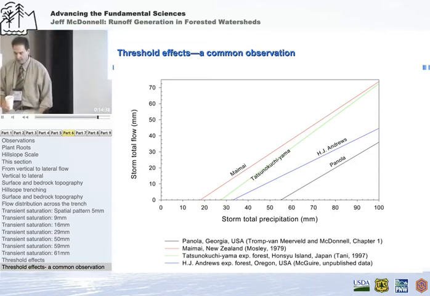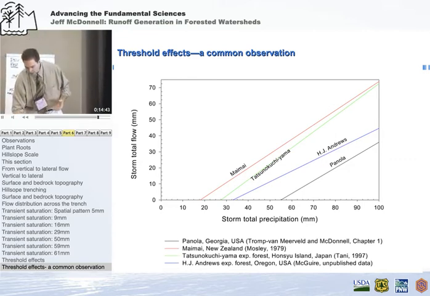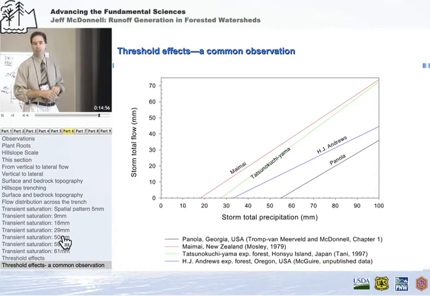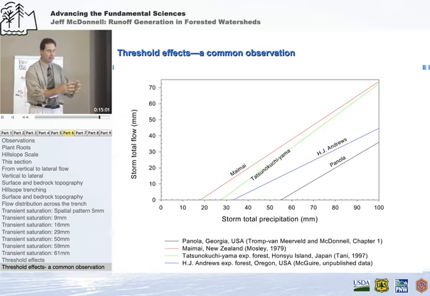It's suggesting that this threshold behavior is kind of an emergent property of hill slopes. And it really comes down to how saturation is generated on the hill slope, and whether or not that patchy saturation connects laterally to turn on and excite the hill slope. It's driven by stuff at the plot scale, but we can't take a soil core and say somehow we can accumulate a billion of them and say that's how a catchment works. The catchment is really more like a series of cryptic units that connect and disconnect in these threshold-like ways.